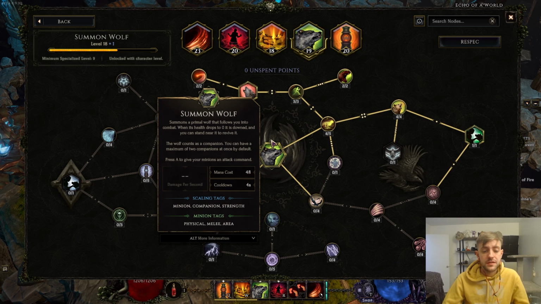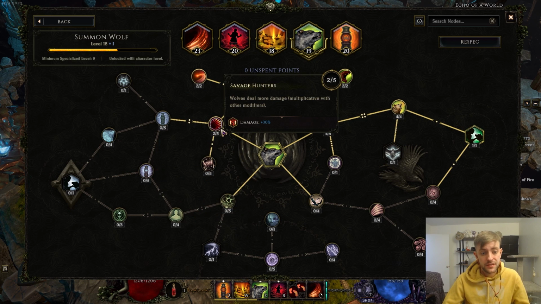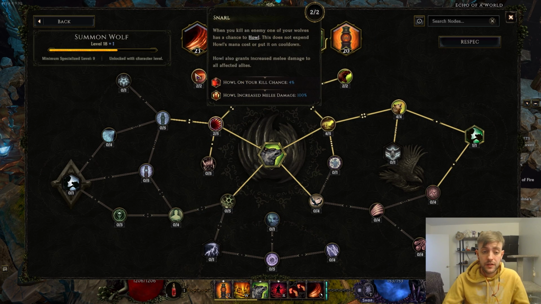Moving on. Wolves. They're here to howl, nothing else. So because of that, 2 points into Savage Hunts, 1 point into Victory Howl, 2 points into Snarl. This makes it so when we kill, we have a chance for them to howl, and we get increased melee damage from it, more than usual.